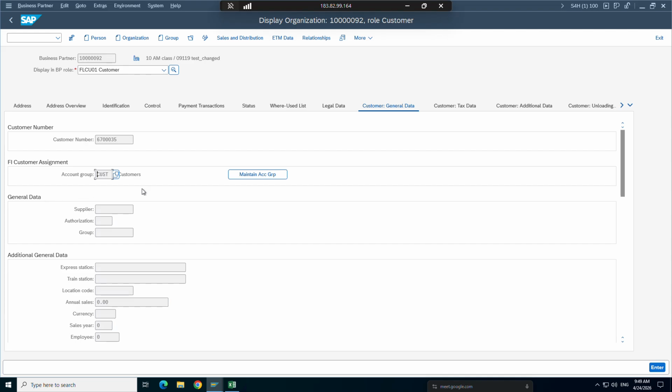Let's say some customer is a one-time customer. One-time customer means, you must have seen in some medicine shop or somewhere, you go and buy and then you leave, right? Then there is no chance that you will come again. Or let's say you go to a supermarket, you buy something and then you leave. So then you are working as a one-time customer to them. They don't know whether you will come back or not. Clear? So then you become a one-time customer.